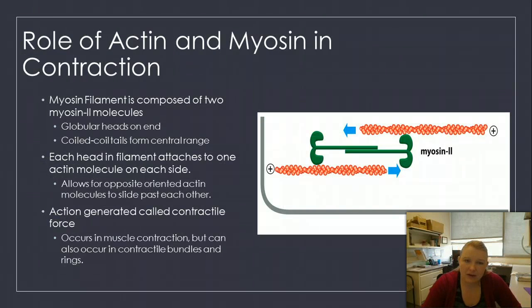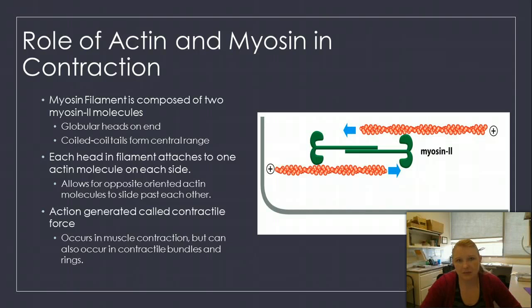So the sarcomere is composed of actin and myosin. Put your sarcomere thought on hold for just a second. Let's look at these components and we'll go back to the main structure of the sarcomere. So we start with these myosin filaments. You can see that in green here on this slide. They have these two globular heads on the end, and then their tails come together to form a coiled coil tail. And they sit in between these actin chains.